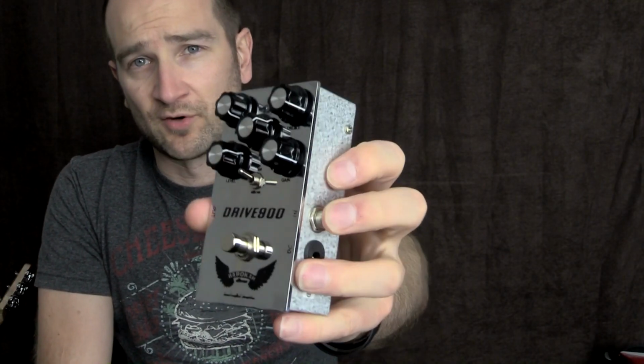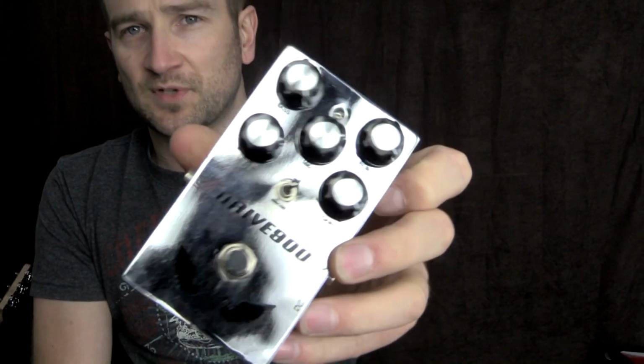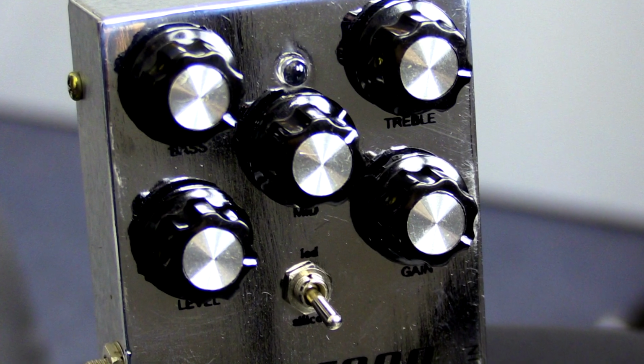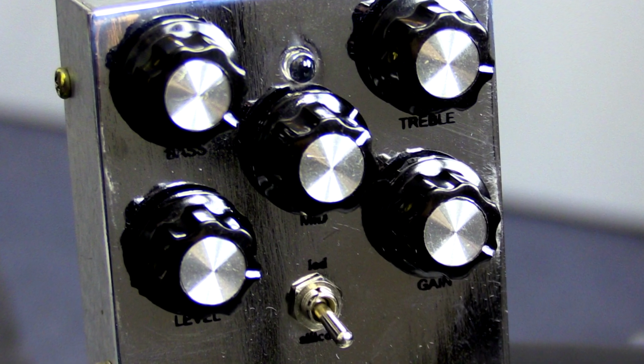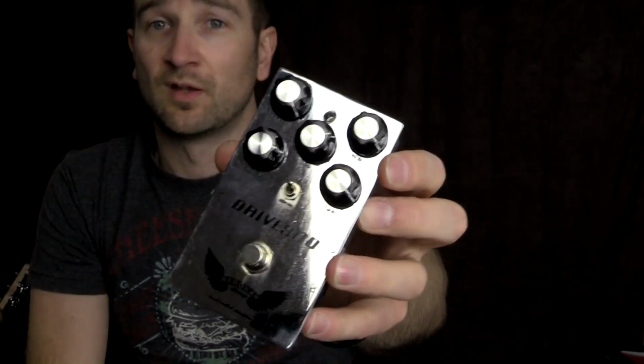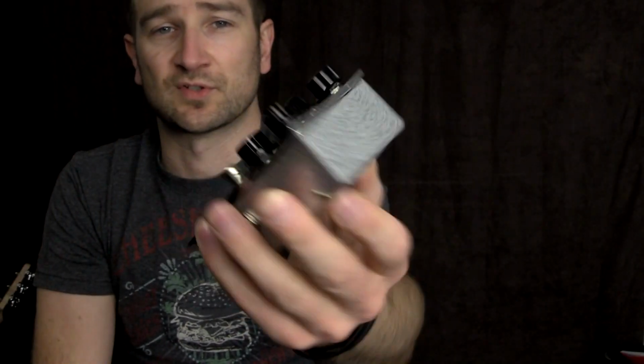It runs on 9 or 18 volts, and it's got this highly reflective front, so it's sometimes a little hard to see, but you've basically got bass, middle, and treble, as well as level and drive down here. It's great having a mids control on a pedal. You can make it as fat or as thin or as scooped as you like, which is always cool.